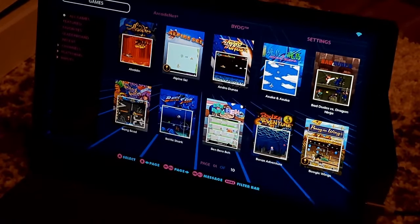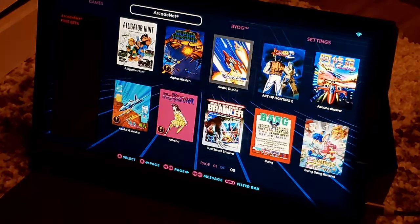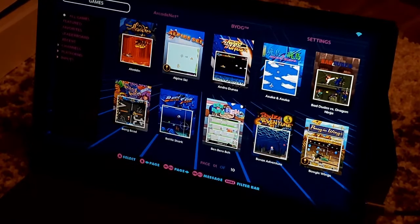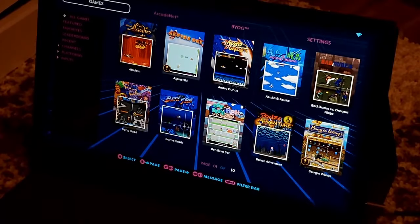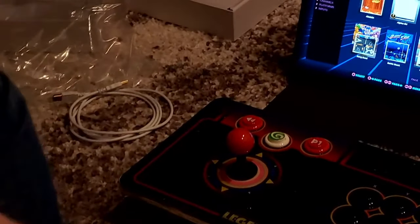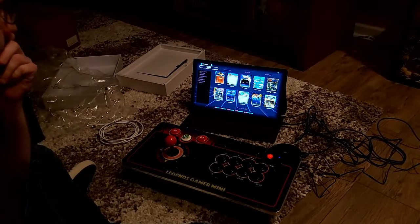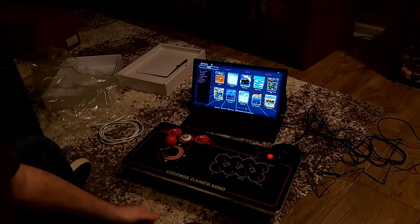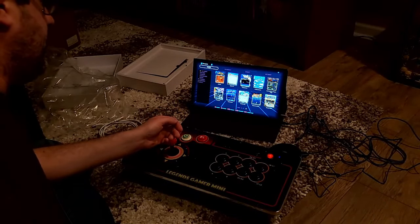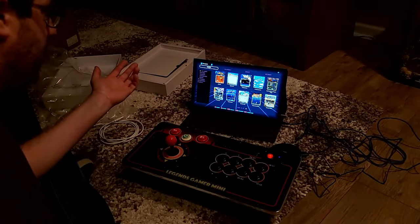Takes a while for it to boot up. All right. I think I'm done with this for now. But overall, for $50, it seems pretty cool. I wouldn't say it's 100% not glitchy. It's got some weirdness going on, that's for sure. But I'm looking forward to sideloading some new games onto it and taking it from there and seeing what comes out of it. Like I said, for the money, $50 seems like a pretty good deal just to screw around with it.